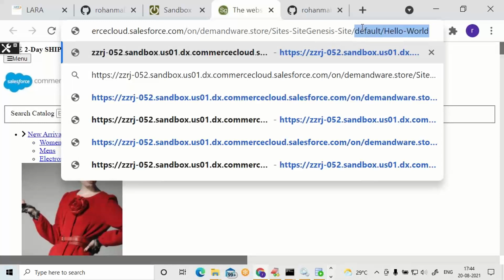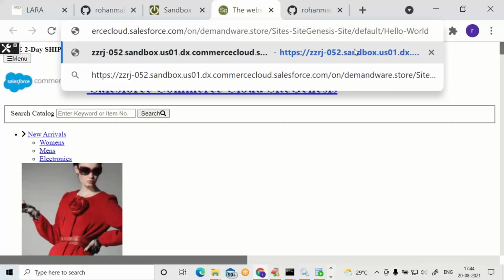You have to type slash default. Earlier default was not there. At the end, slash default slash hello hyphen sample one.